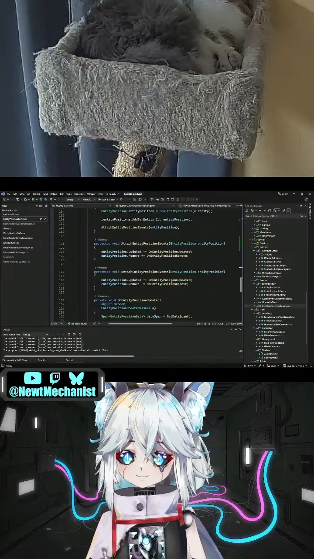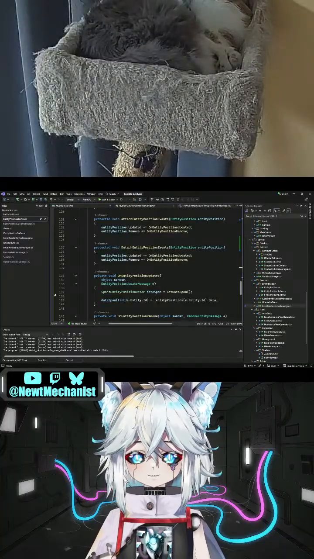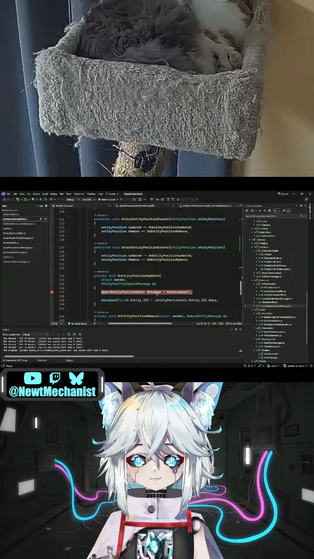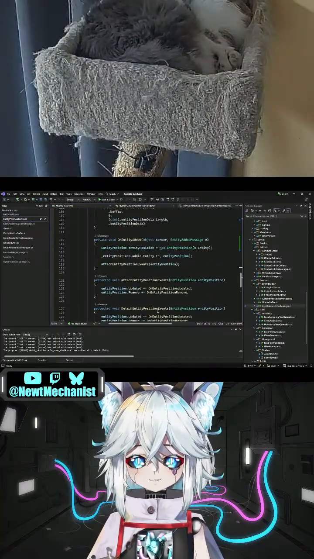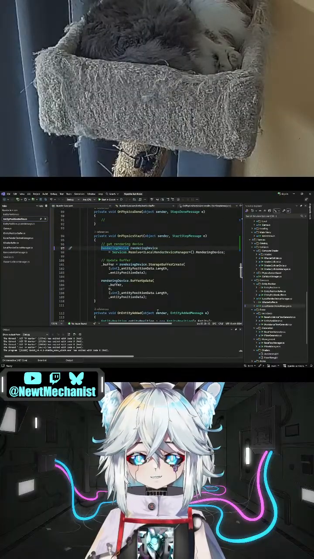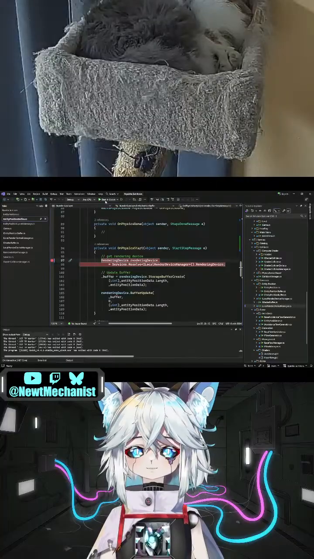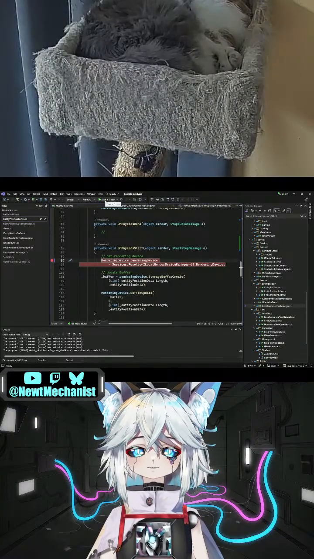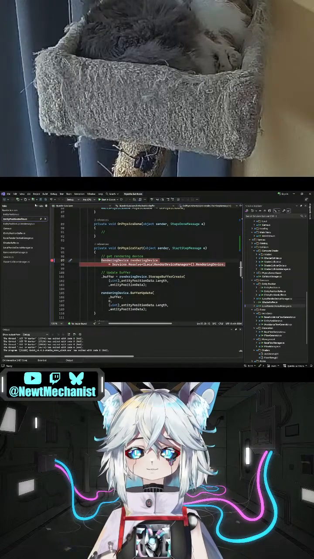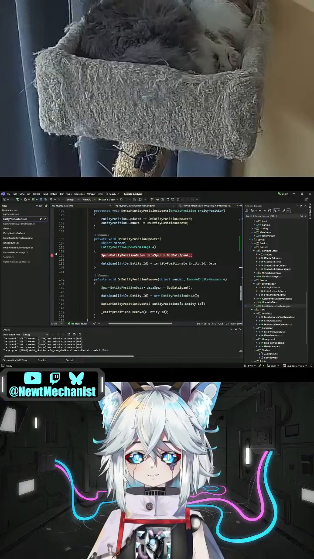I could have just paused and added the brakes. To make sure entity position updated is happening, we need to make sure that our physics start is actually running. Oops, no, there's our problem.